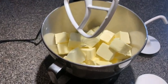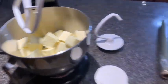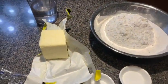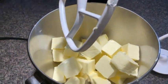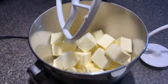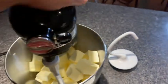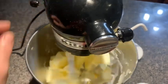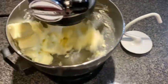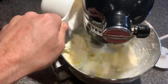All right, here we go. Now, is that a thing of beauty or what? Look at all that butter. You'll see I did save 1 cup of butter for the détente, but the rest of it is all for our barrage over here. All right. Now we're going to lower our mixer, lock it in place. We're going to start turning it on, mixing it up, and we want to mix in our butter, or sorry, our flour.